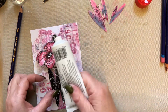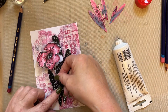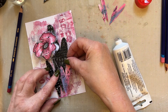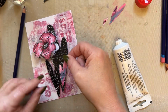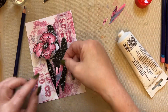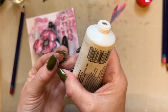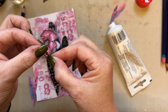And I think I am going to stick this one here. I'm going to stick that just on the side there. Just so it comes down a little. And then I'm going to faff around forever in a day, because it's just what I want to do. Yeah, let's put that one on there. And I'm not edging these in black because if I edge them in black, they're just going to disappear into that black washi tape. And I don't want to do that. Can I actually get a little bit? I could have used a little cocktail stick for the little tiny heart.